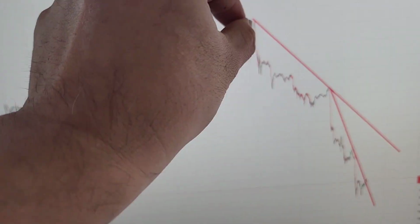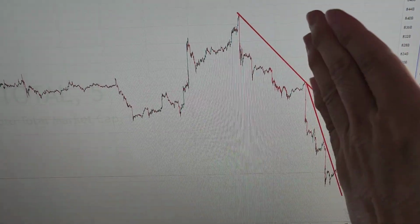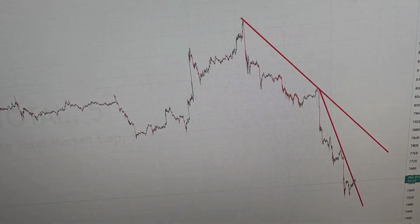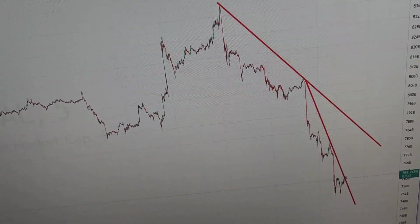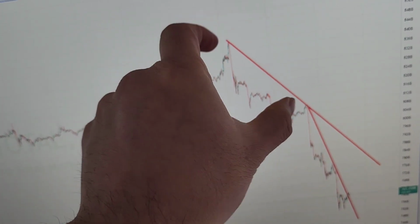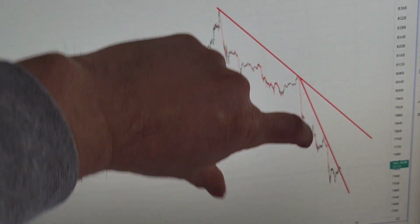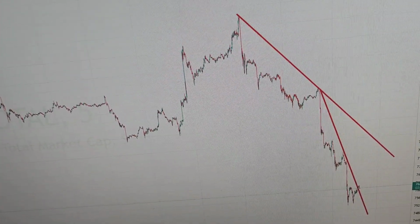We had this rate of decrease at this slope, and then we had a deeper rate of decrease at the slope. At this point, at this rate, we might even get a parabolic downward dump. Parabolas tend to have five of these segments, 1, 2, 3, 4, 5, like that. They just tend to have a lot more segments that just look ugly.